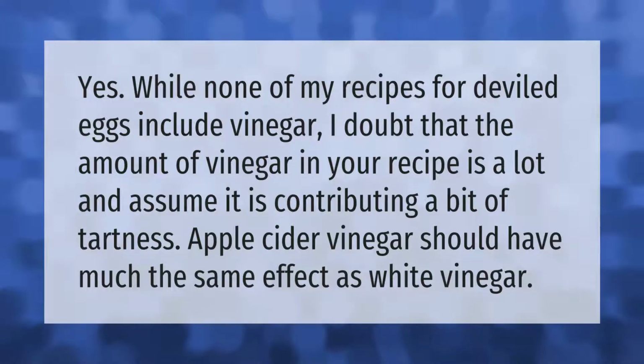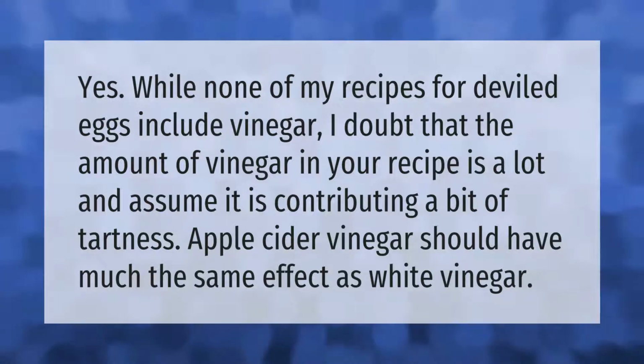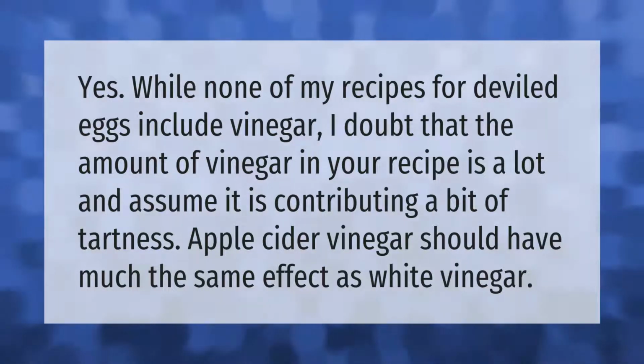Yes. While none of my recipes for deviled eggs include vinegar, I doubt that the amount of vinegar in your recipe is a lot and assume it is contributing a bit of tartness. Apple cider vinegar should have much the same effect as white vinegar.